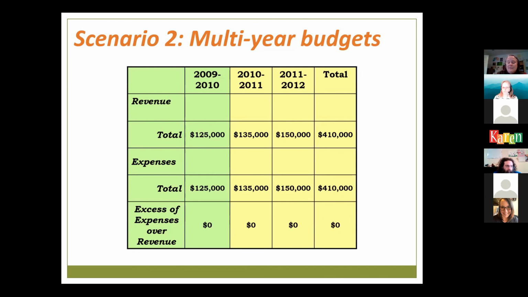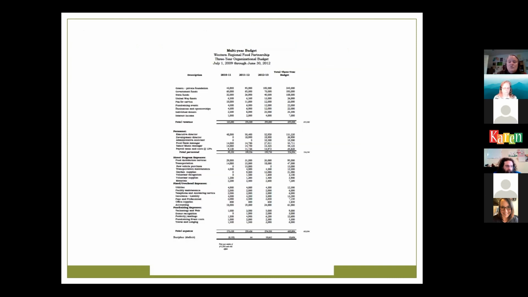So I actually have an example of that, but it's too small for people to see. But you can see I have 3 years of funding. This particular budget is for a development director, a part-time development director, and you have it in your PowerPoint deck. So if you're interested in working on a budget like that, I just wanted you to see what it looks like.